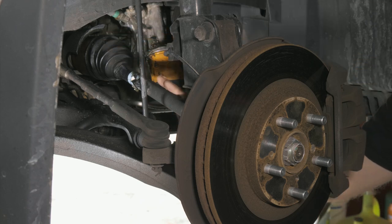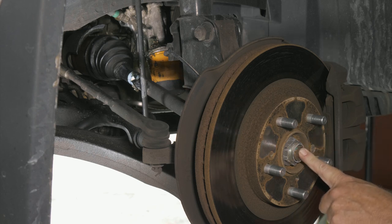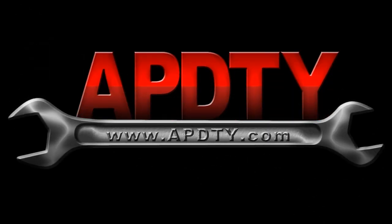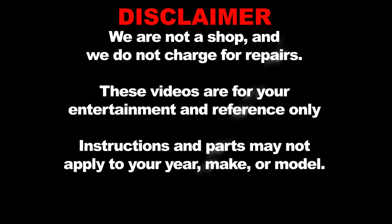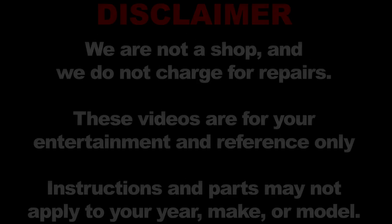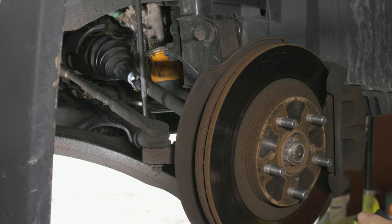So we'll go ahead and start by taking the axle out by removing the axle nut here at the spindle and the brake. This is a 36 millimeter socket.